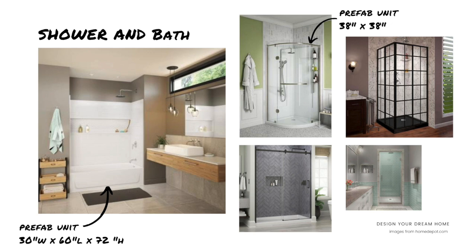If you are building a custom shower, it can really be any size and material you want, and we'll get more into the materials in that deep dive. But if you want to save a little money on a custom shower, try to work with the standard shower pan size. The shower pan is a prefab unit that lines the floor and includes the drain, so the floor doesn't need to be custom sloped. It's watertight and, as the name implies, ready to be tiled.